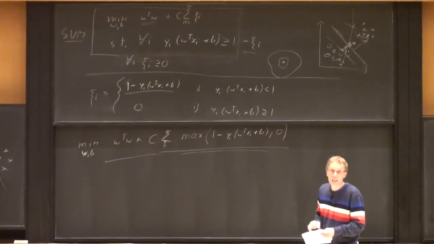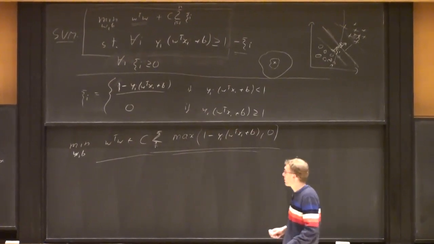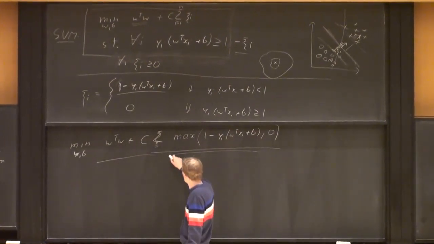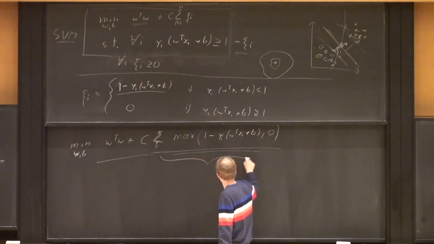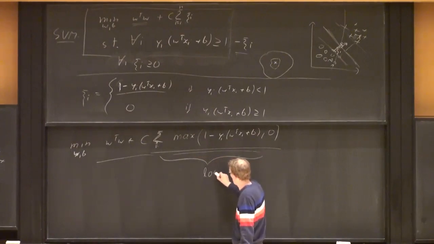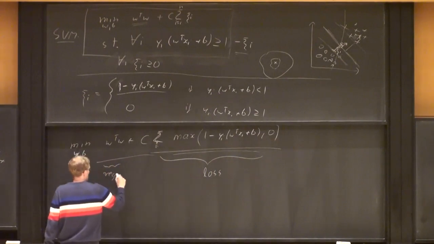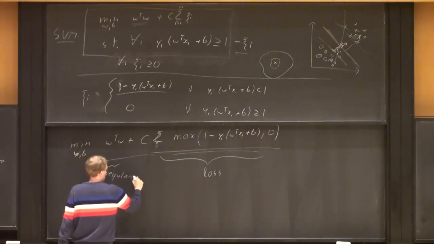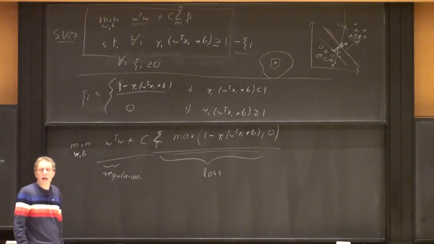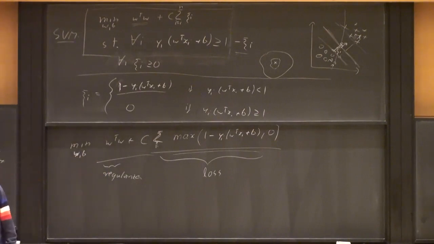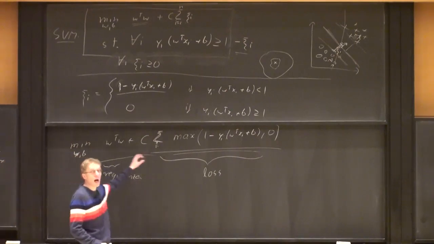All right, so this is very, very nice now. Because what does that mean? This here is actually just a loss function. And this here is what we call a regularizer. And if we just have a loss function of our W, we can just do gradient descent. So we don't actually have to go to the math department and get the QP solver. We can just look at this optimization problem.